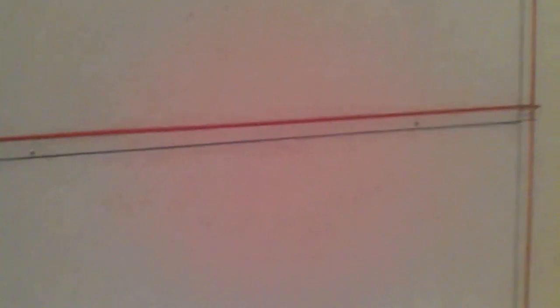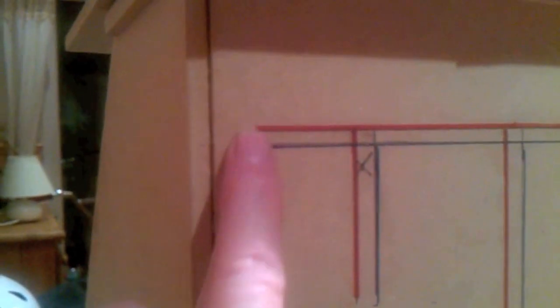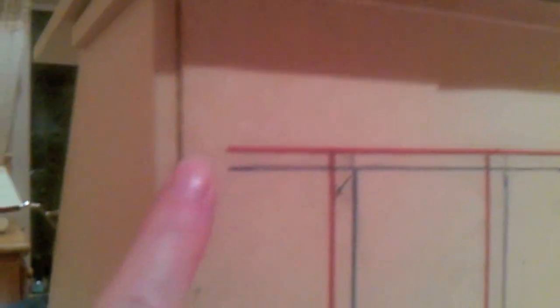Well, I've drawn the circuit on the back of the house, but it doesn't have to be on the back of the house. This copy tape is really good to hide under the wallpaper, so you can actually fit lights anywhere, really. You could follow this diagram, take it round to the side, for whatever lights you may want there, or even follow it on to the roof space.